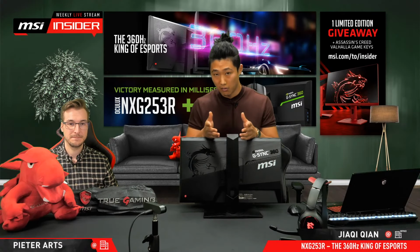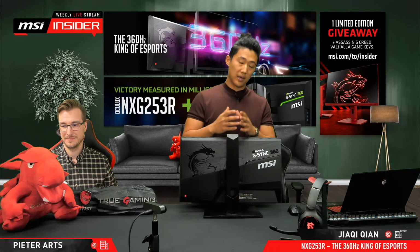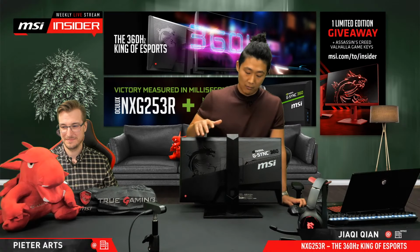Now, I also mentioned Esports Mode. This is Nvidia's way of offering handcrafted, tuned settings, a preset for games like CSGO, Valorant, and Rainbow Six Siege, where they have improved the latency even more by turning off the variable backlight, and also tuning up dark areas, the black levels and gamma levels, so you can have the utmost visibility in dark situations without the entire image getting washed out.